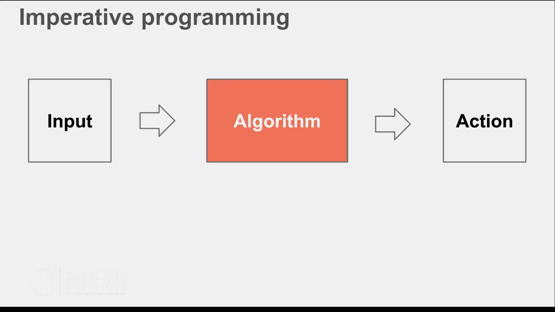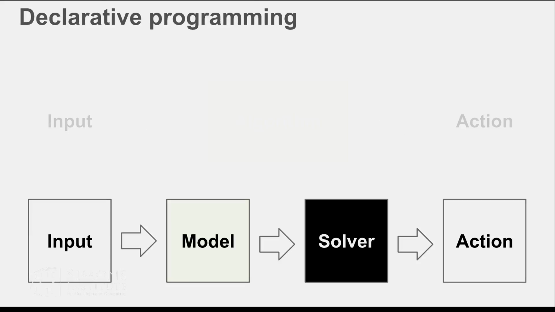Now, there is an alternative approach of solving problems, which is declarative programming. And here, you do not have to implement the algorithm. You just state what you want. So you create the model. And then there is a black box solver, which is at your disposal, which will solve the model for you. So from engineering perspective, this is a beautiful property because it really reduces the effort for the engineer to solve a problem. So what kind of things we can do with MIPs?